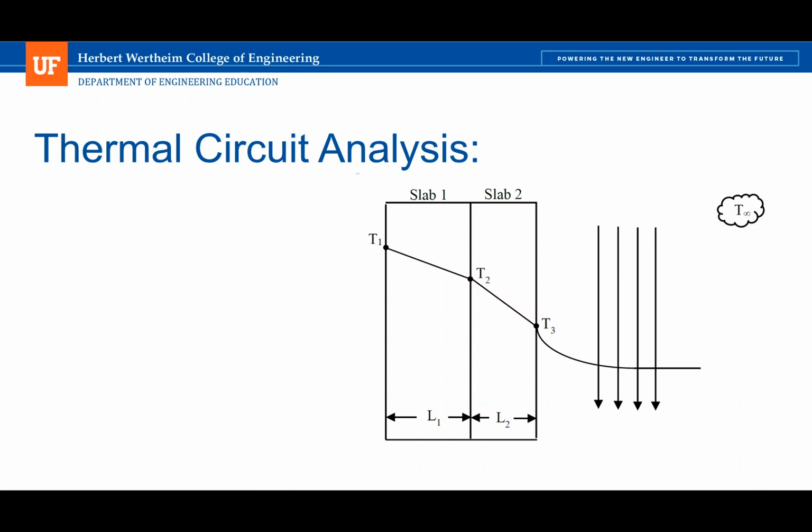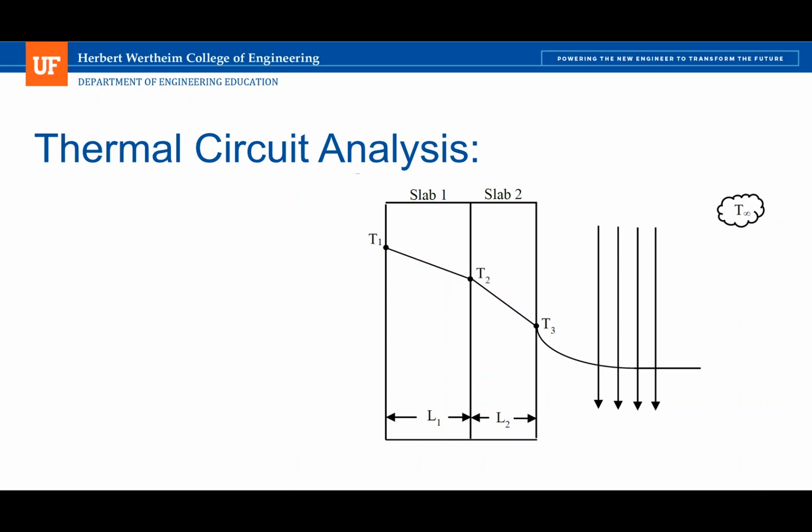Now, the thermal circuit analysis, as we mentioned, doesn't really follow the sign convention that we've been talking about in class. It's sort of a different type of analysis, a different perspective. When I give you a problem where you'll have to perform a thermal circuit analysis with conduction and convection, you're going to know what direction heat transfer goes. It's going to be obvious from the problem.